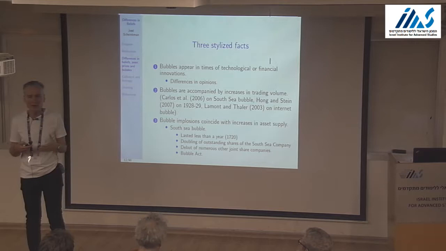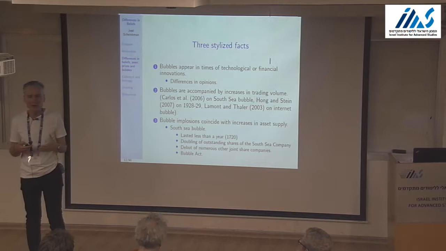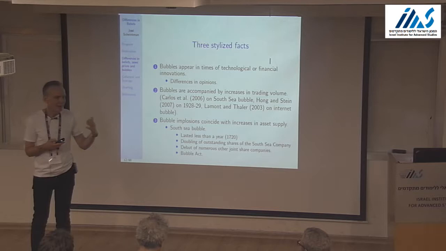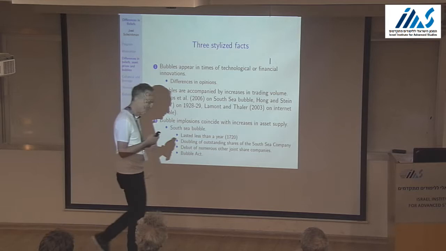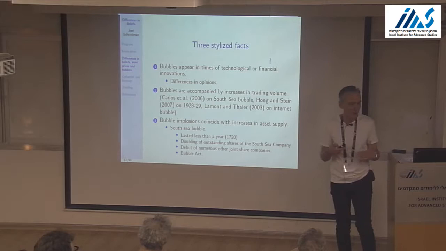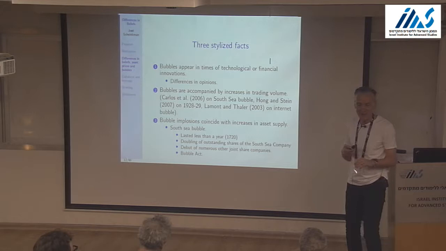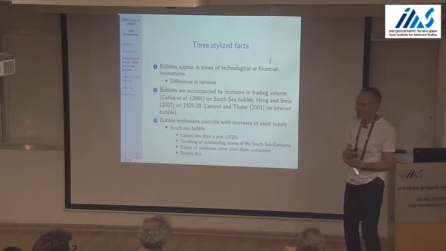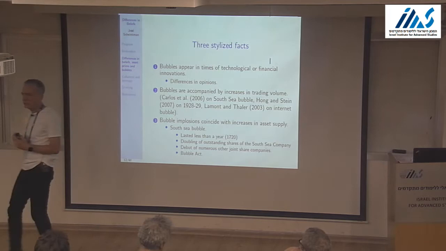I think that third fact is the most interesting economic connection, because economists always say: if something is expensive, somebody's going to find a way of producing it. As they produce, that satisfies demand — as Peter mentioned yesterday, demand and supply often don't appear in financial models, although they may be there in a hidden way. Especially for derivative assets or zero net-supply assets, they are hard to explain.